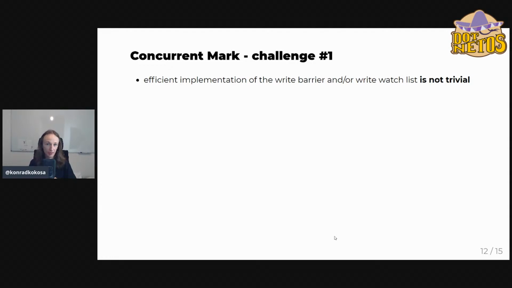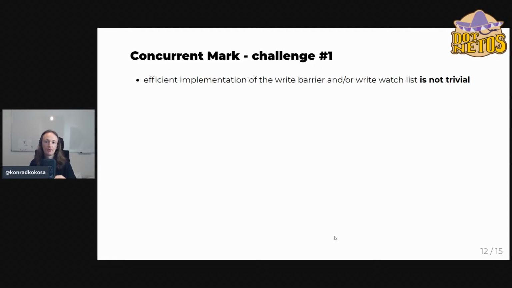It is not trivial, as you may imagine, because changing references between objects may be a super common operation. So it needs to be super efficient not to introduce a big overhead.